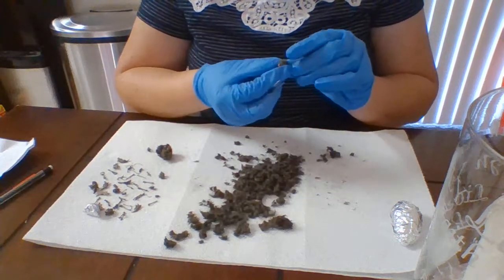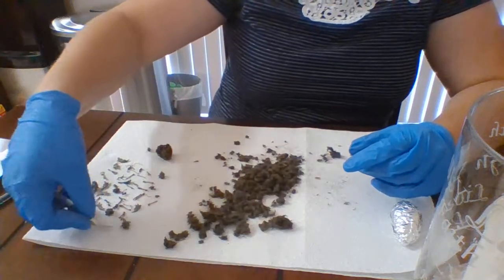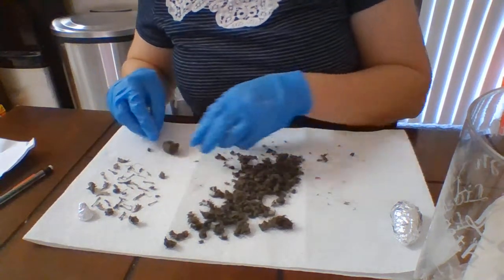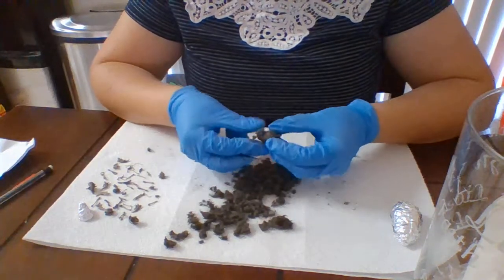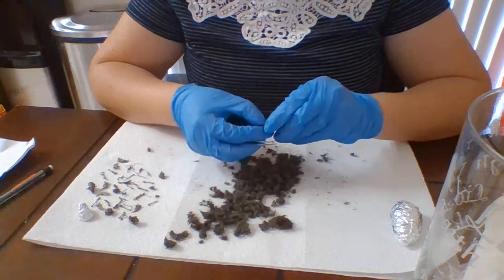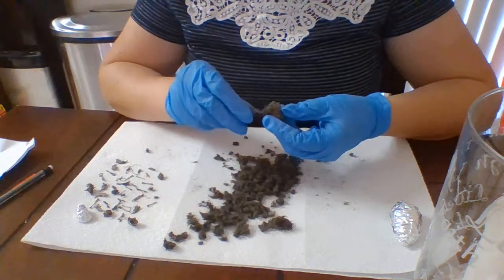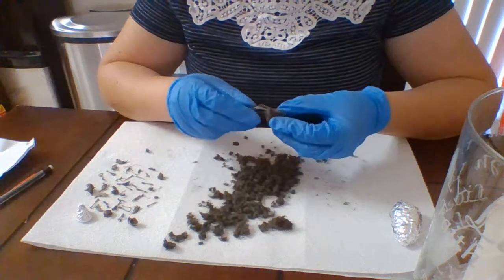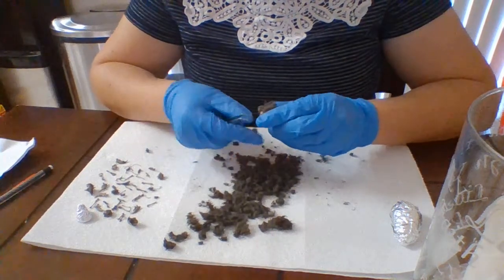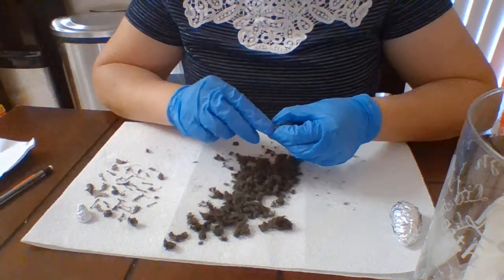Okay, this kind of looks like a head, but I just don't know. Take a look at that. So we have like three of those now. The odd thing is this doesn't really smell. You would think it would smell, but it really doesn't, which is kind of odd. We got another little claw.